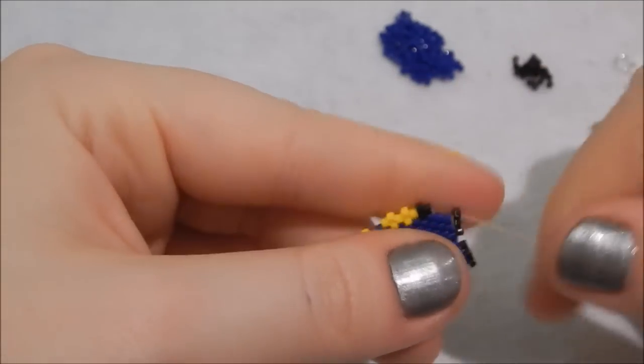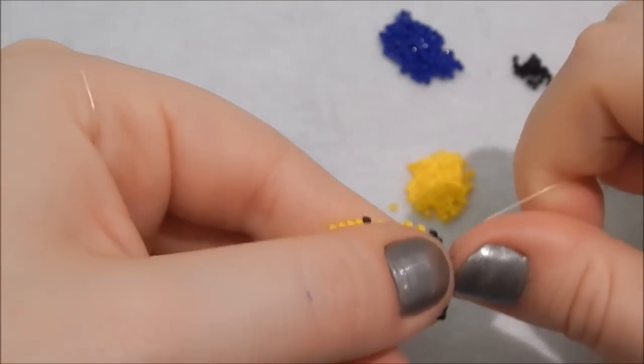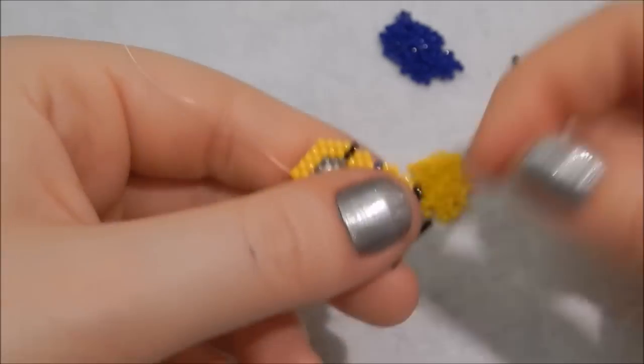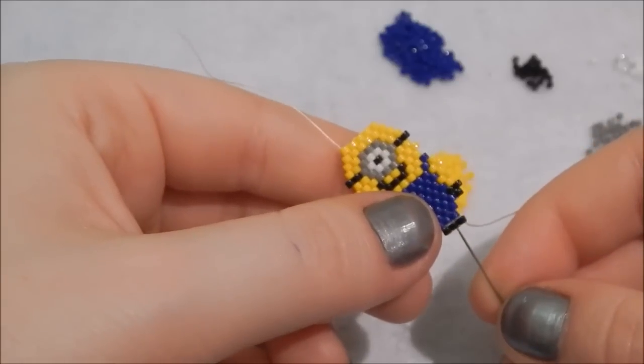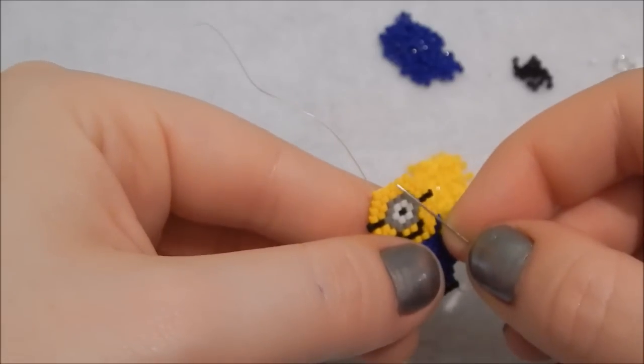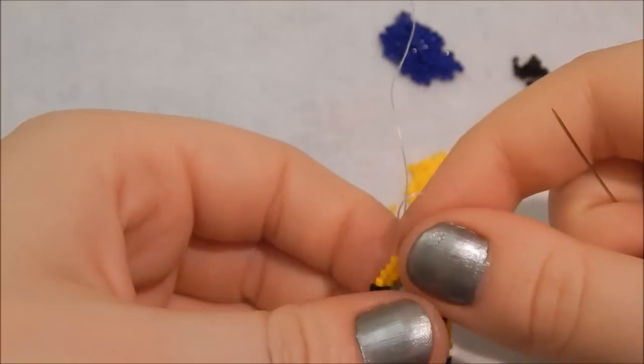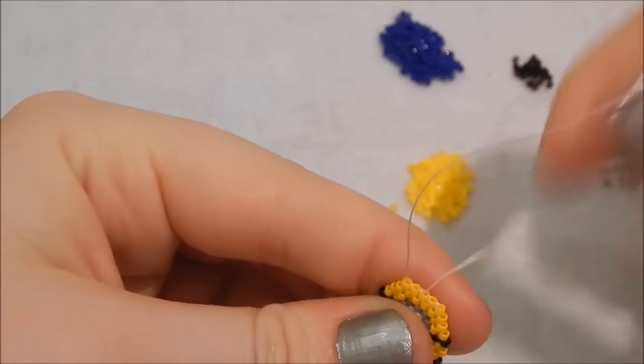Obviously, if you're using black thread, it would be a lot better because you wouldn't be able to see any of it, but it means that you're able to see it better. So now what I'm going to do is sew back through my work and come out of the top here. Okay, so I sewed through, so I was coming out that top middle bead.